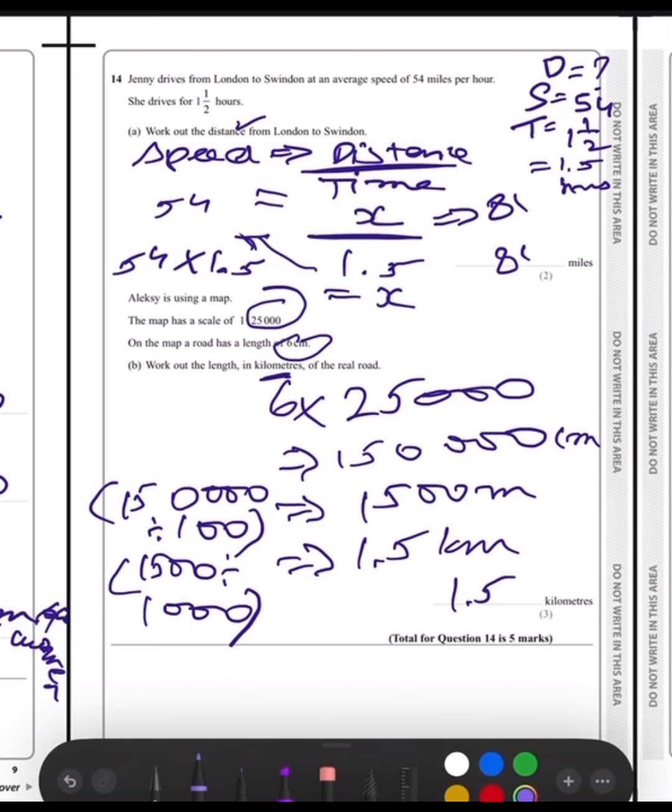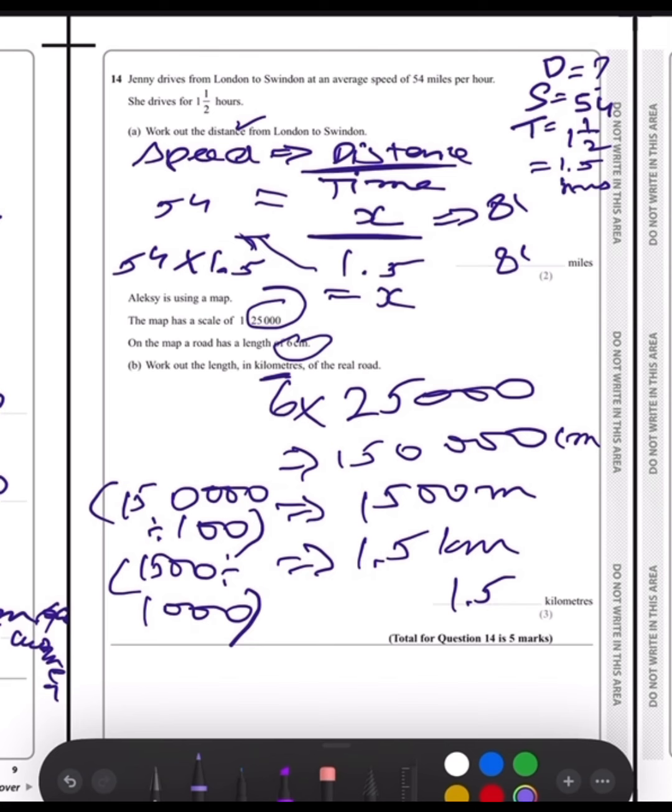And in this way, you will earn all 3 marks. The first mark is for multiplying 6 by 25,000. When we've got the answer, that's your first mark. Now we need to get the answer in kilometers, so if they're asking for 2 more marks, they're probably asking for a conversion split in a way. If you straight away convert it into kilometers, it would still give you the whole 2 marks, because you made that big jump by realizing that we need to divide by a bigger number of zeros, like 1000 or 10,000, to get an answer of 1.5 kilometers from centimeters.